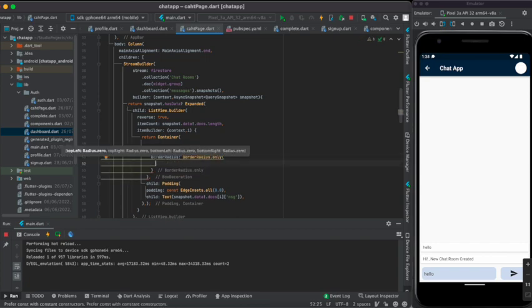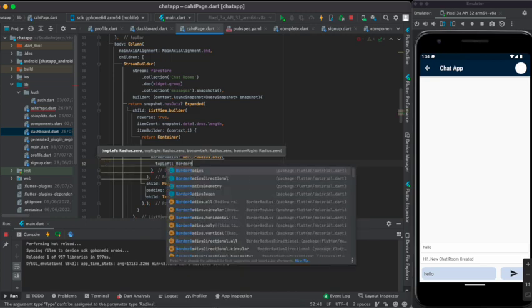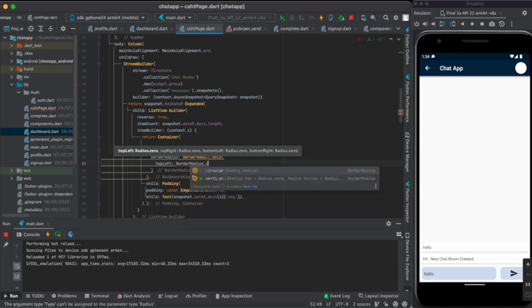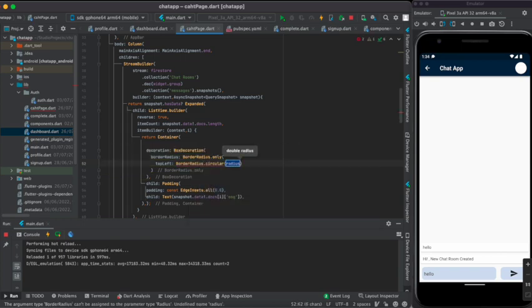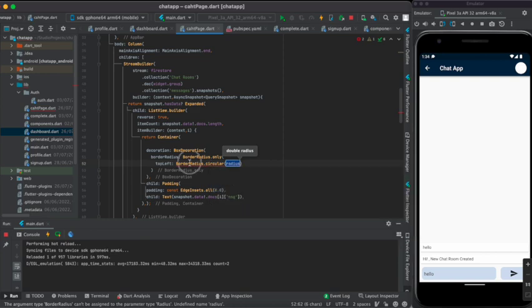Just write top left, I'm sorry, not border radius, just radius dot circular.